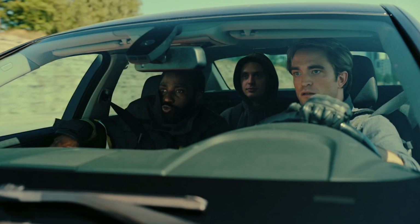So if you look at that image, you can kind of see that everything in that image is from the original movie except for Vito, who we put in artificially. I know it's very hard to believe that he wasn't in that movie, but we did that through just doing green screen. Unfortunately, I couldn't shoot anything with R-Pats and John David Washington.